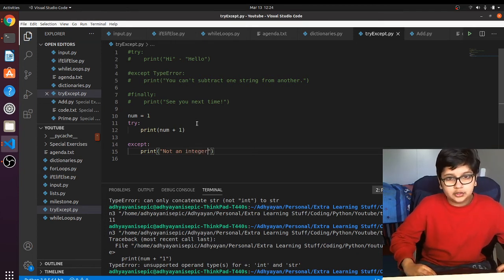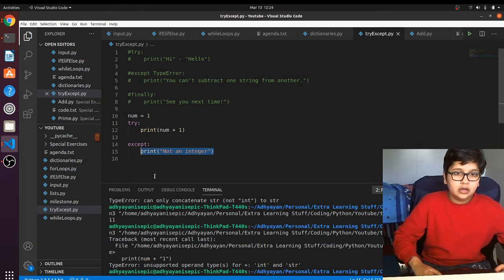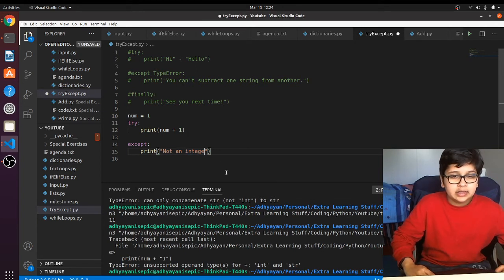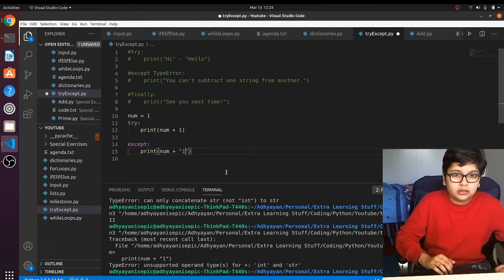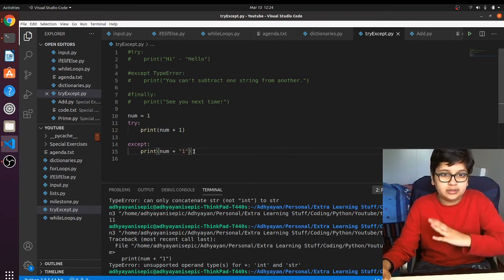Okay, we can just do that. Or we can also go ahead and see if it's a string, and by doing that we can do num plus 1. So if it's a string, then it's going to give us 11, like 1 next to 1, right?